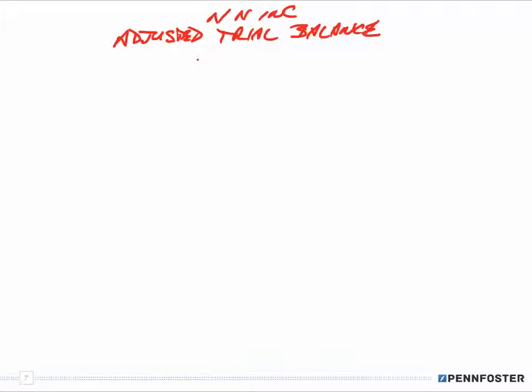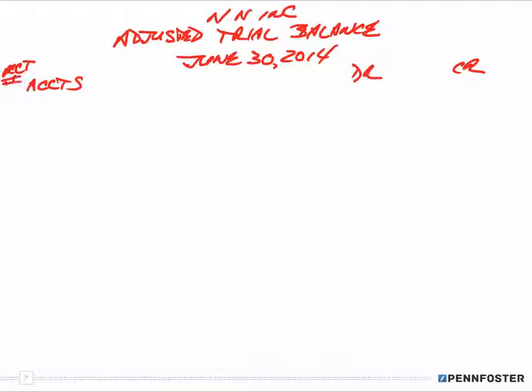And the date is whatever date that we are creating this trial balance on. So that's June 30th, 2014. And of course I have a debit column and I have a credit column here. And then I have my accounts over here. Now I could have a column with account numbers, but we don't have any numbers in this particular problem. If I had account numbers for the ledger accounts, I would write them in. I would probably create a separate column for that. All right, so I'm going to write small here to get this in.